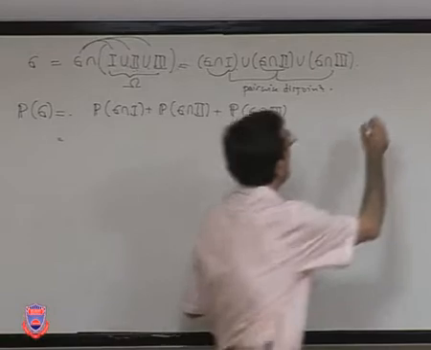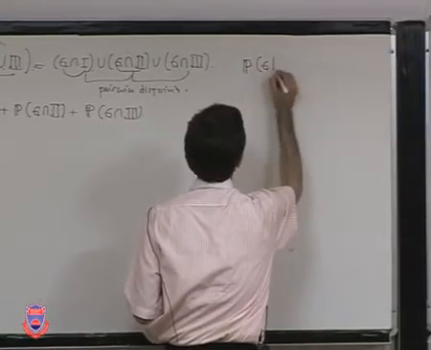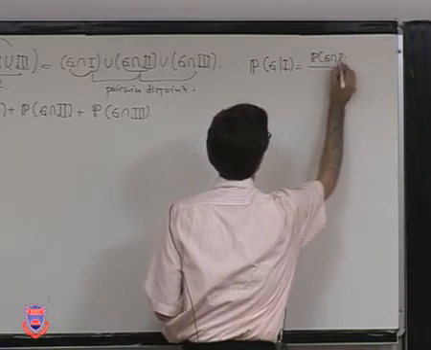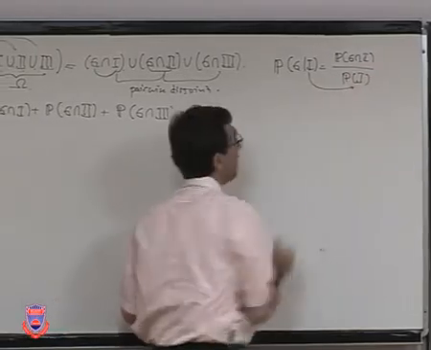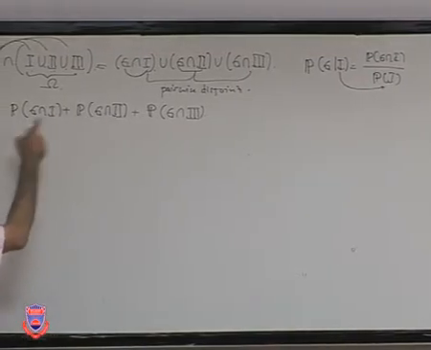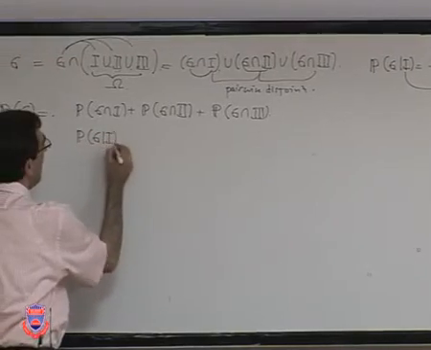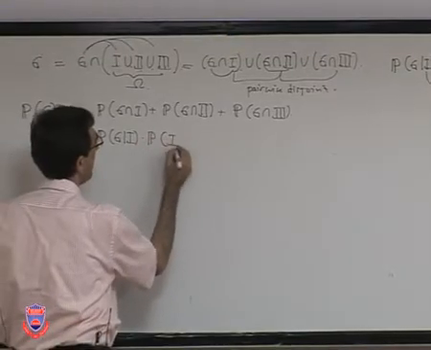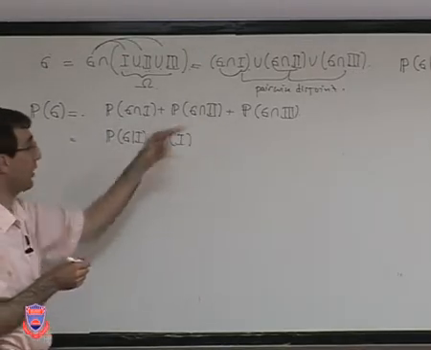If you are not fluent in this business, it is okay to write it one more time. So you say, well, okay, I know that in the numerator I have this, and in the denominator I must have what? The probability of this event sitting on the second part. And therefore I can write the numerator as what? The probability that G happens given that event 1 has happened, times the unconditional probability that event 1 has happened. So this thing is here because of that equality.